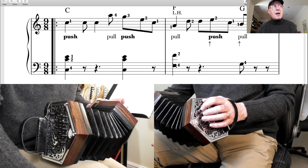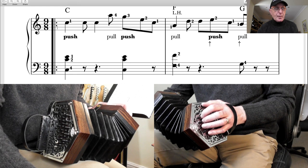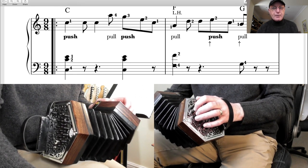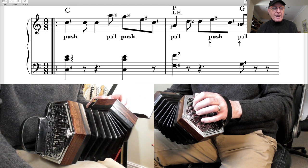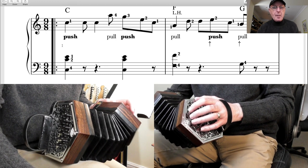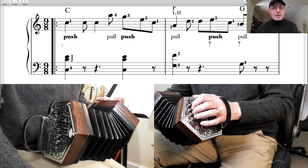And of course, these notes are bass clef, so they're different. Notes in the bass clef are not the same as the treble clef. And if you're not sure about that, there are lots of sheets that I've given you already. And if I haven't given them to you, get in touch and I'll make sure you get them, because you need to be able to read the bass clef and the treble clef for my Anglo Concertina music. Remember, this is for a CG Anglo. It'll be the same thing for a GD, but just lower pitched.